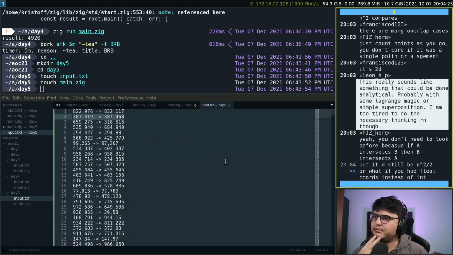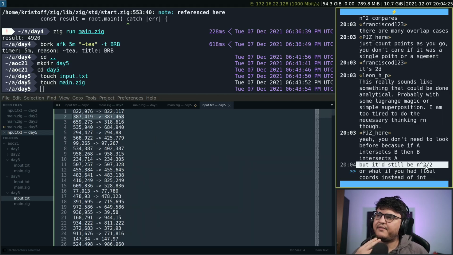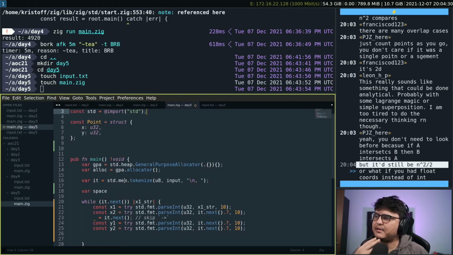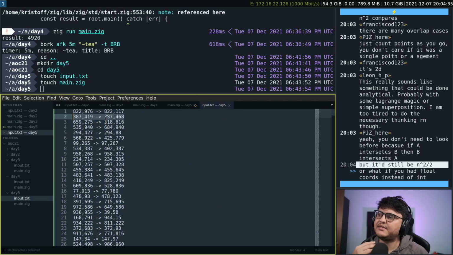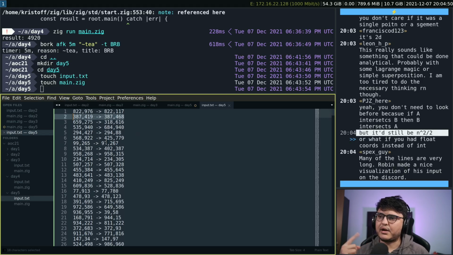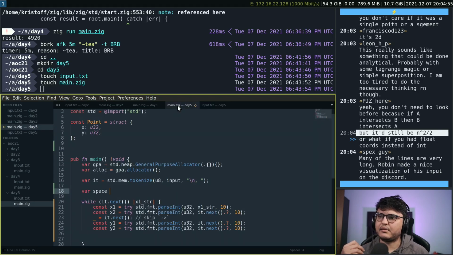So, yeah. Well, okay, fair, but the matrix doesn't seem that much better. Again, it depends. If these lines were super short, like imagine they were in a matrix, I don't know, 200 by 200, then you can see how maybe it's not worth it. But if you had super long strings, then definitely the more analytical approach would be better than the matrix. Many of the lines are very long.